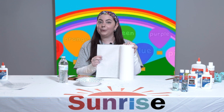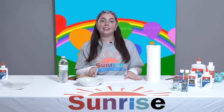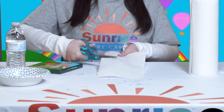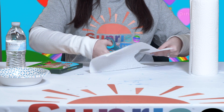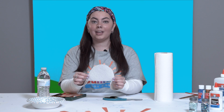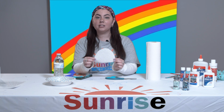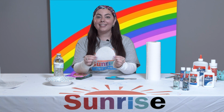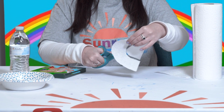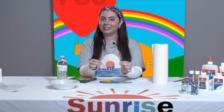The first thing that you're going to do is rip off a piece of paper towel. Then you're going to cut a big arch in the paper towel. When you're done cutting, your arch should look like this. The next thing you're going to do is cut a smaller arch on the inside of this bigger arch. That will give you your rainbow shape. Once you're done, your rainbow should look like this.